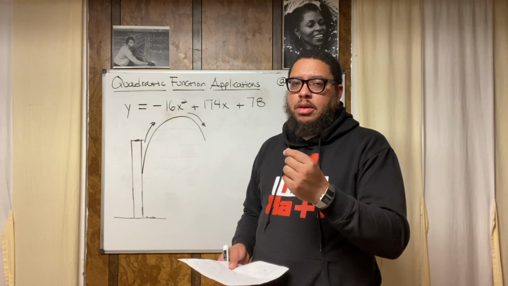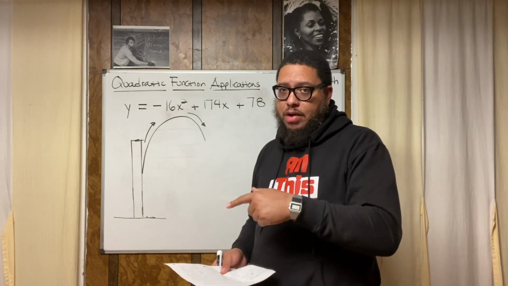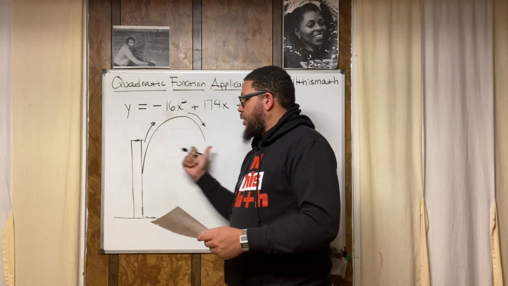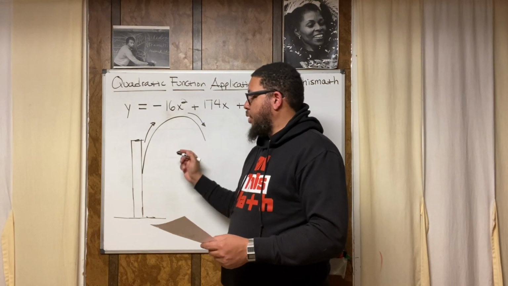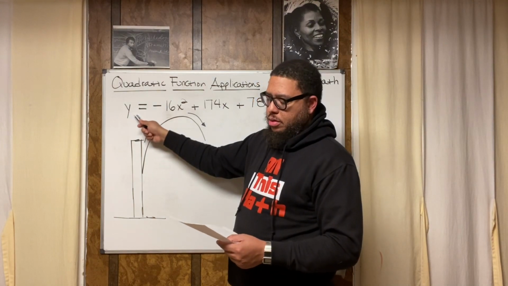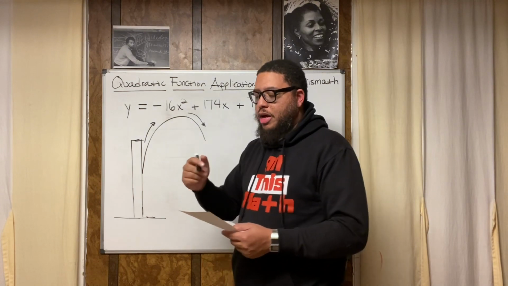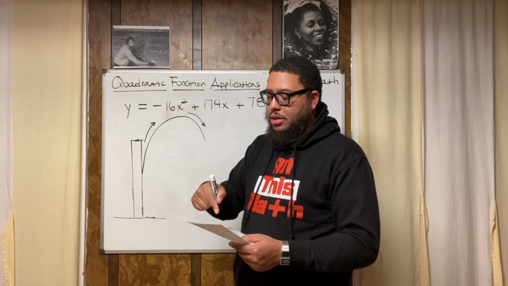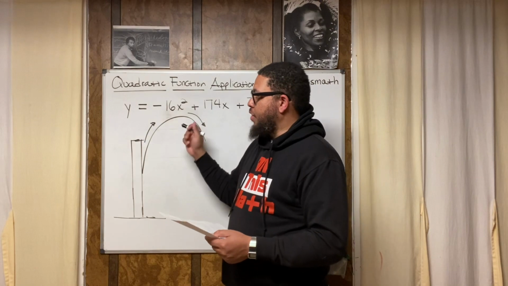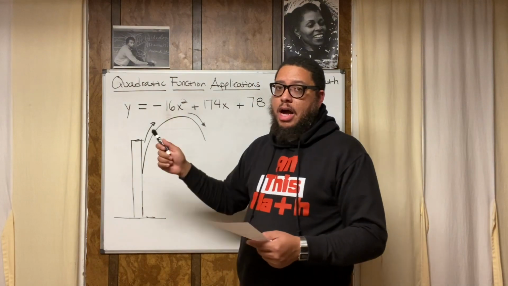The vertex is a point, and we're not doing anything three-dimensional, no 3D right here. We're doing two-dimensional. So it's got an x value and a y value. So the max, or the vertex, has an x value and a y value. The x value is the horizontal location of the point, right? The y value is the vertical location of the point. So that's what we're looking for, right? Actually, no, I'm tripping. We're looking for x because we're trying to find out the time. The problem says, find out the time at which the rocket will reach its max. So we want to find the time though. The time is the x value.